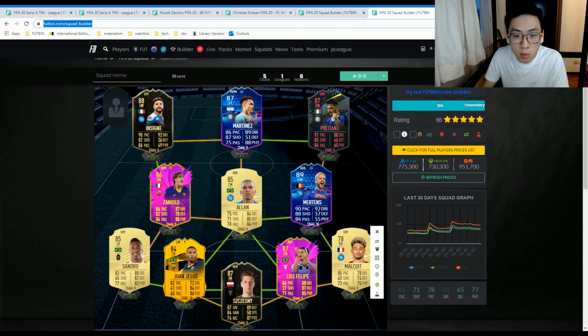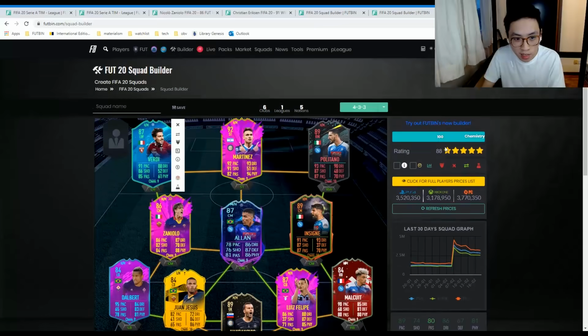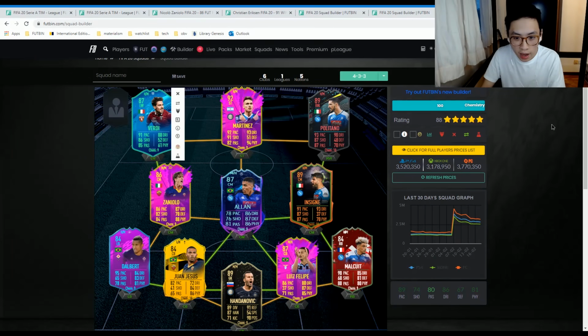And for really expensive, we've cut out the leaks. We've cut out, I think, left wing Ronaldo or Goal Ronaldo, because we're looking at what's the most effective. This team is still really expensive. It's about 3 million. Oh god. We have Scream Insigne, which is going to be the main driver of your team. Verdi, amazing. Martinez, I put most of the money in the attackers here.